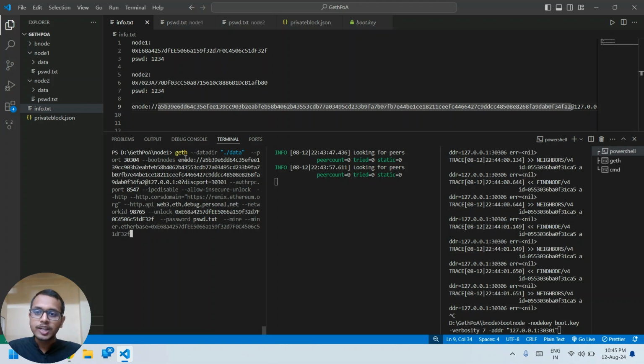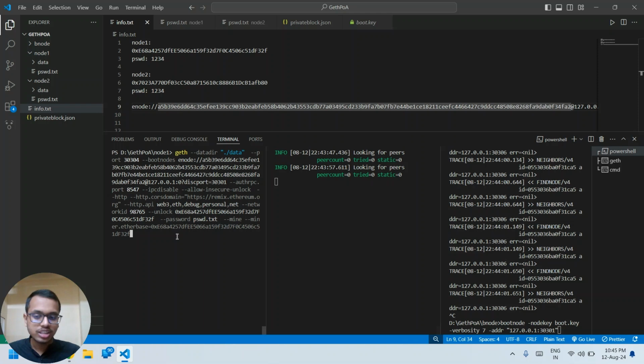So then, these are all predefined methods. You can take a look at the code, how I have given the enode value here in geth. And then I've given unlock. I'm unlocking the node 1 address, and it goes to the password.txt, because this is already in node 1, so you need not mention the navigation. You can just give password.txt, and it's mining the block into the ether network. The same thing happened in node 2, and hence you are seeing this running interface.